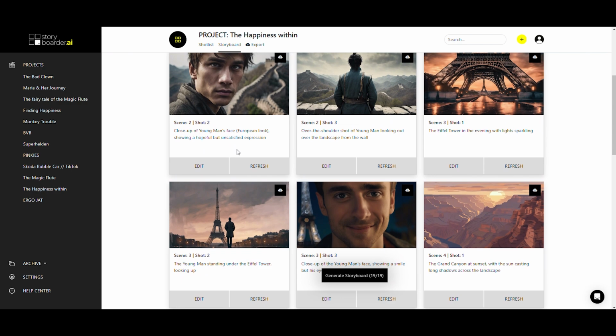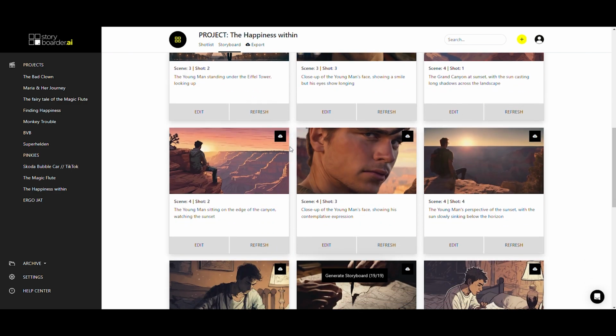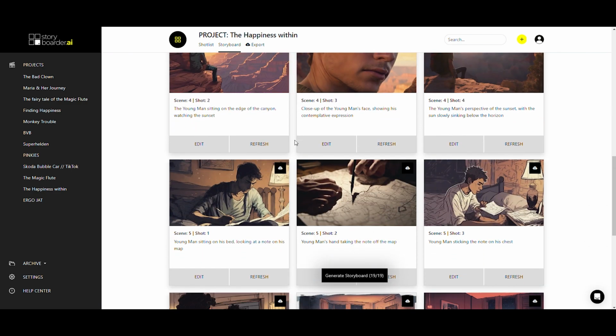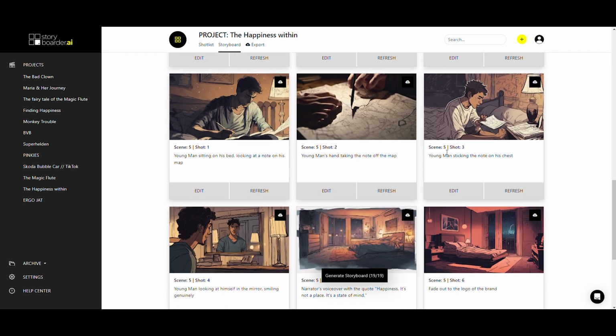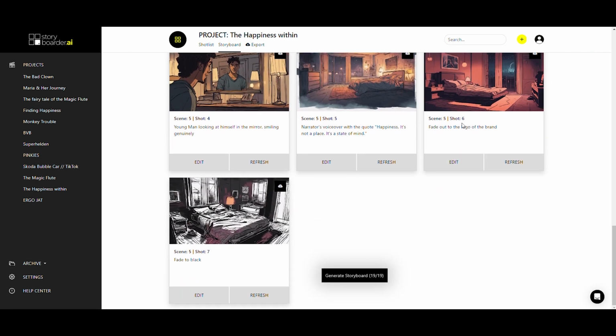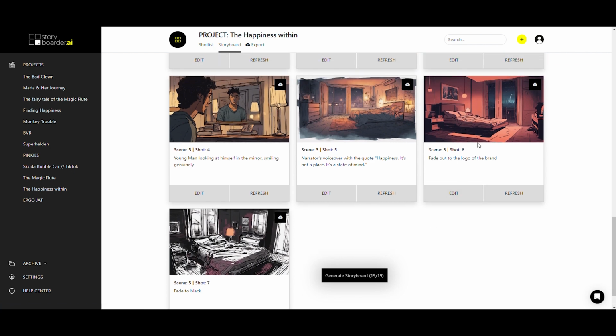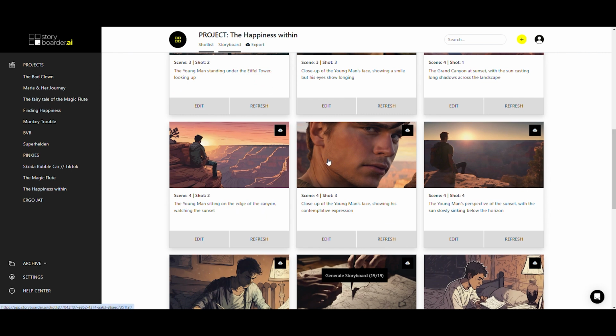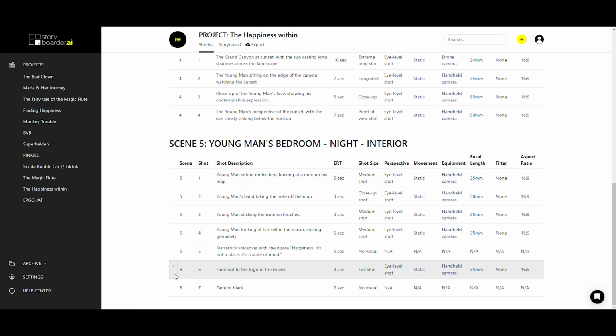And so we can continue to go through the images and edit them, look at things that we perhaps don't like yet. The appearance of our male character has also changed a little here. We can always try to adjust the wording again so that we can get a certain consistency in the character. Even things that are now just a fade out to the logo are no longer needed as imagery. So we can then go back to the shot list and ultimately remove these shots if we want to.